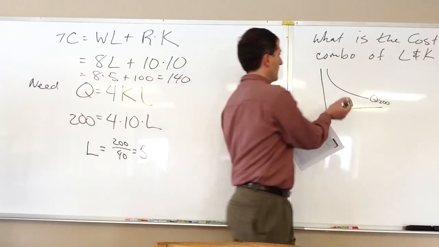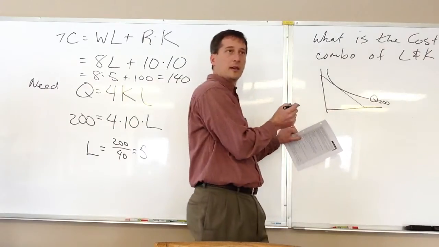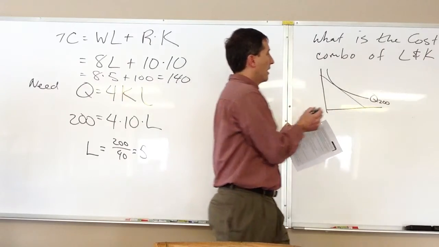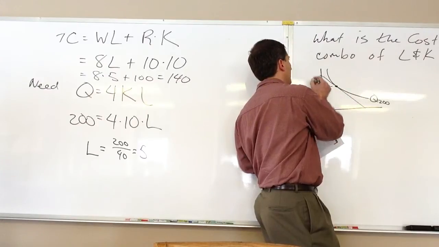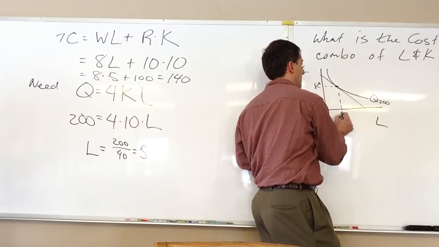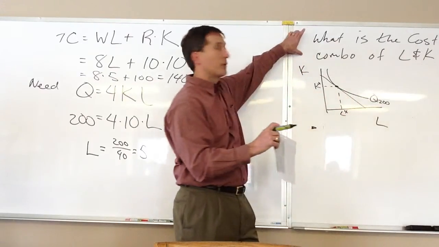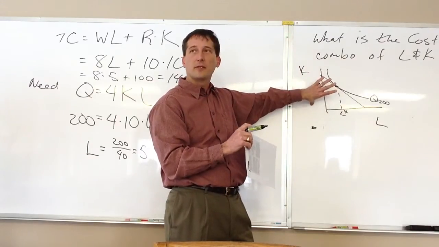There exists somewhere an isocost of some unknown amount potentially, but I know that in equilibrium, K star and L star, my optimal, which is what I'm asking for here, the cost efficient combo, looks like that graphically.